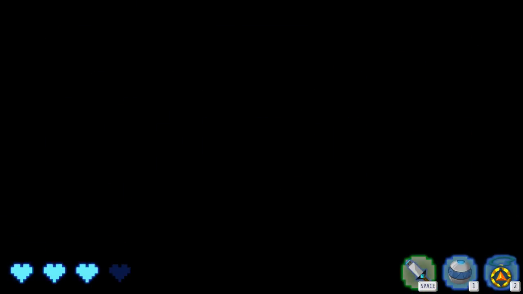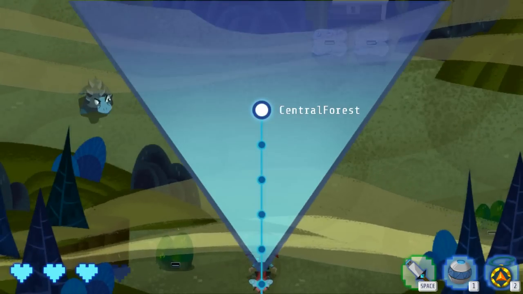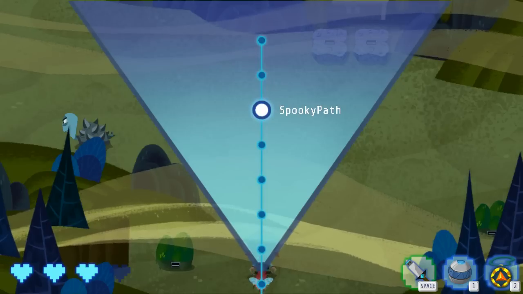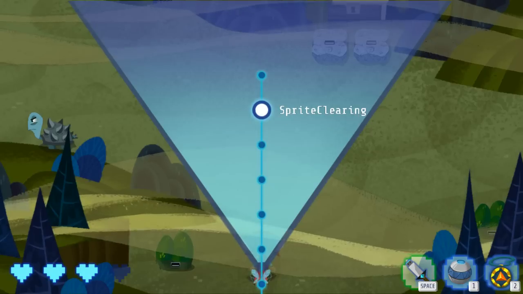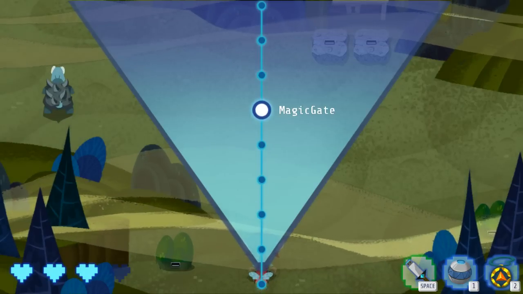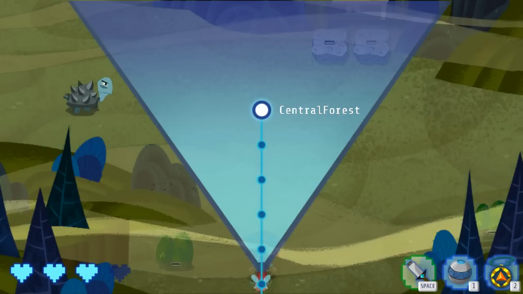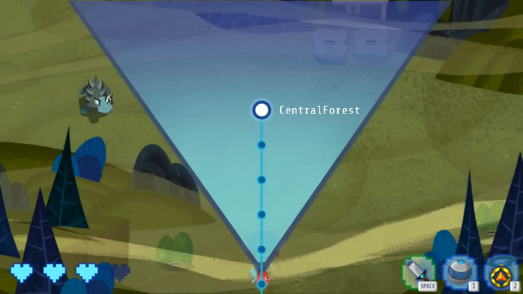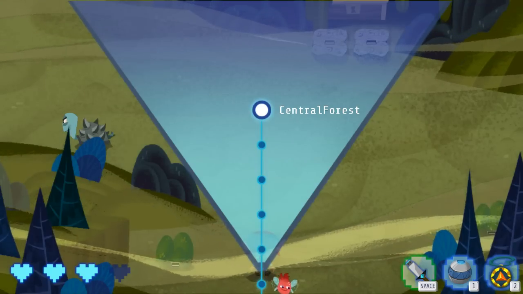So guys, I think we're at like 15 minutes. Oops. We're going into the next zone. This is probably where I'm going to leave it, right here. We can hit the 2, and you can actually see this is the space-time thing. We could go all the way back, go back to the sprite clearing. I think it's sprite. It might be spirit. I'm not sure. Spooky Path was the one. Magic Gate. All sorts of stuff. This will split off a little bit here. This is about as far as I've played, too. I've wandered around a little bit in here and pretty much got lost and quit to record.